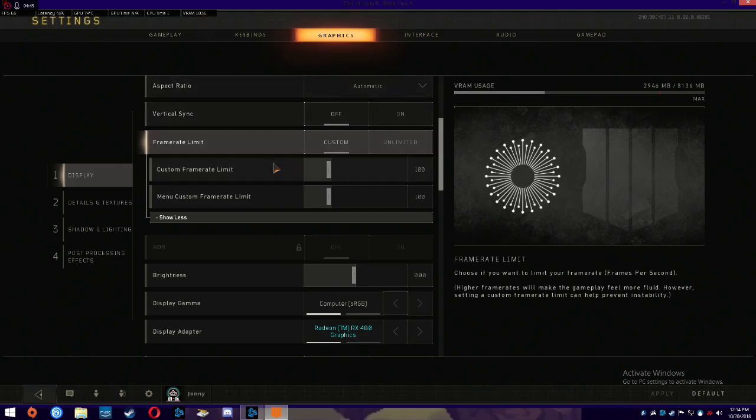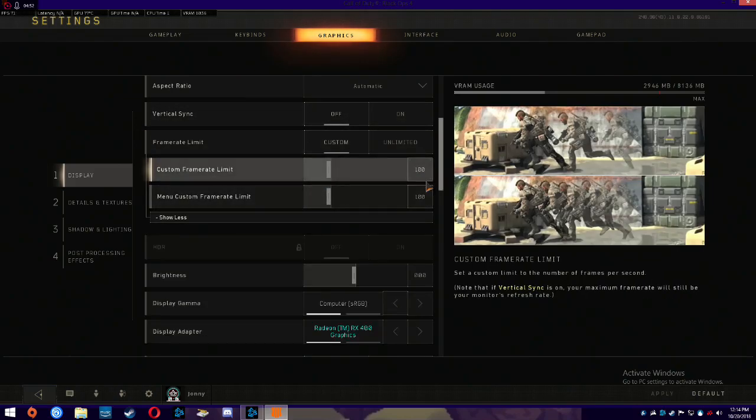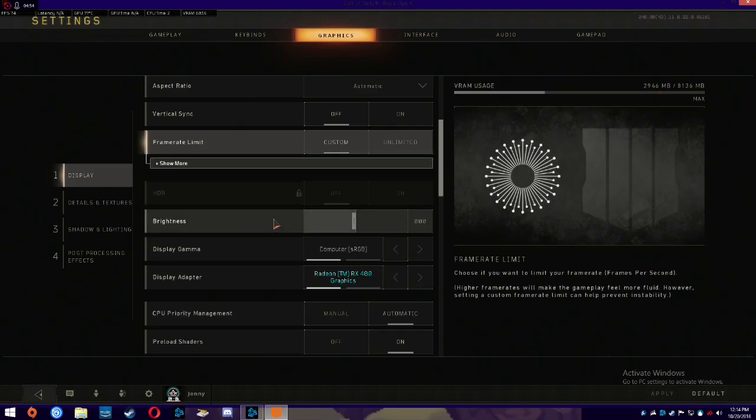It'll go up to 8,000, even though it's not supposed to go up to 8,000. It just would. So I put it to 100. That's like a decent FPS for me. And then my VRAM will only go up to like 2000 something, which, as you can see here, is extremely low. Not even half of what my graphics card is able to handle.